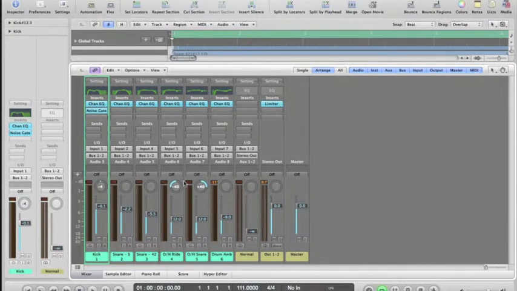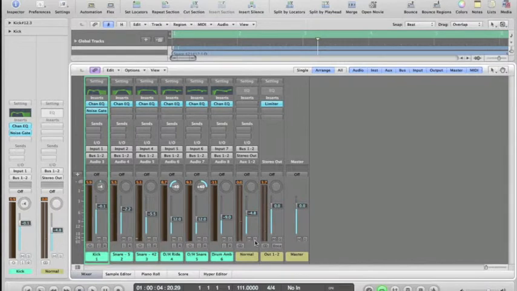Now we're sending all those drums to this one auxiliary. This is often called a submix, and you can do this even if you're not doing parallel compression, just to get a basic level and have one fader for all your drums. Let's make sure that signal's coming through on just this submix. Okay, so there's our drums.